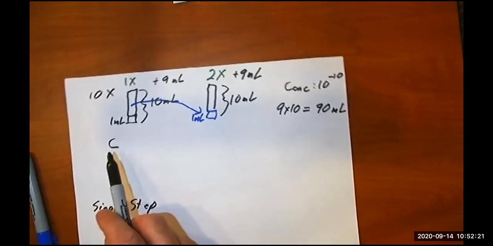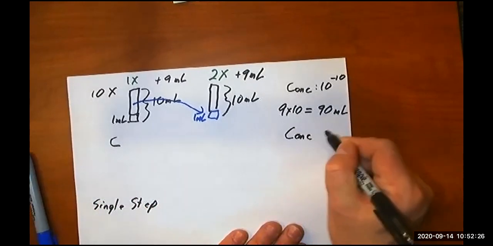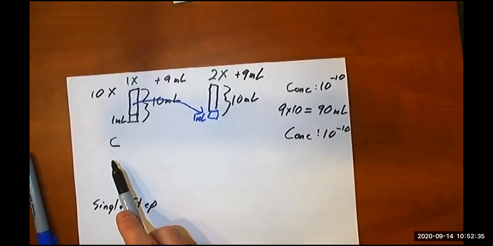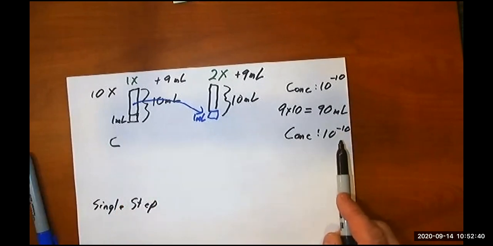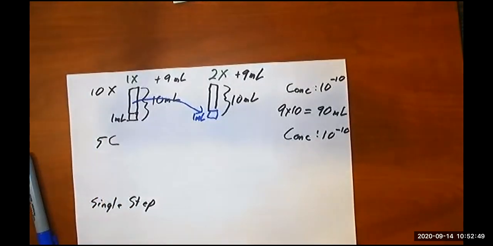Now we want to get to the same level of dilution in the C method, where we still want the concentration to be 10 to the minus 10th. But we're now going down by factors of 100 instead of factors of 10. So how many times do we need to do that in order to get to a dilution of 10 to the minus 10? 5, right. So instead of going 10, 10, 10, 10, you do 100, 100. If we were going down to 4x by 10x, we're going down to 5c.